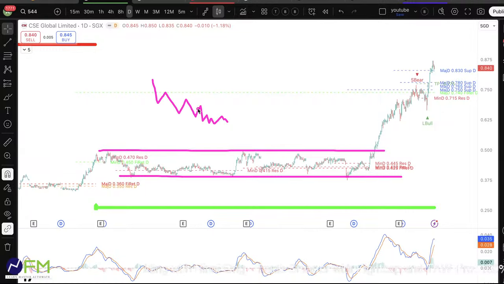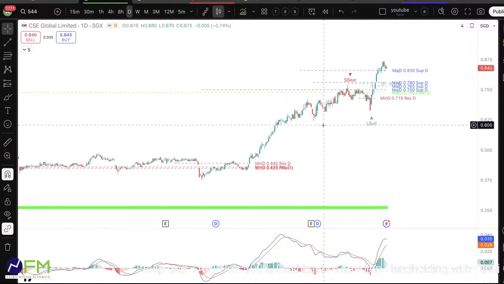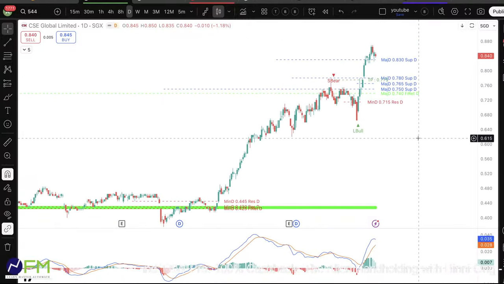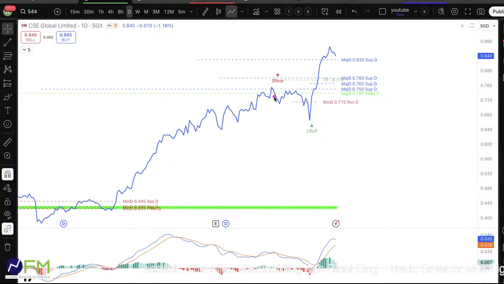So this is what I mean by consolidation. Price goes up, then it goes into consolidation. So the strength of TAT is that it's able to find the tipping point before it goes up, at the end of this consolidation. Okay, so let me explain this from the CSE point of view. You find that CSE was going up higher and higher, and then during this duration here, what you see was that price was going down.